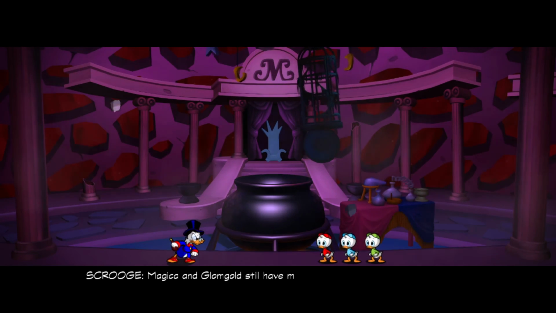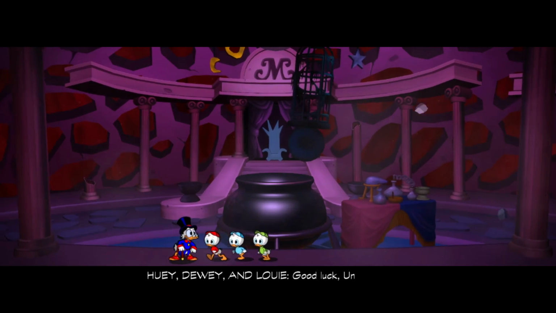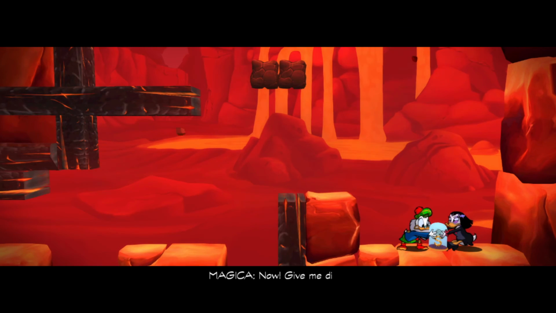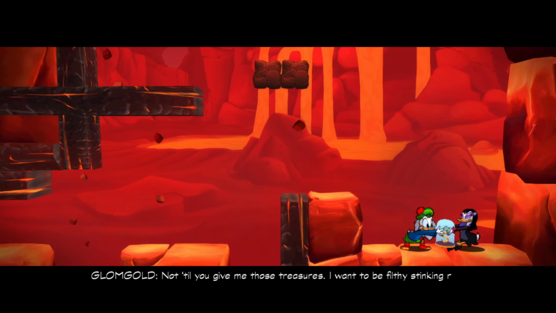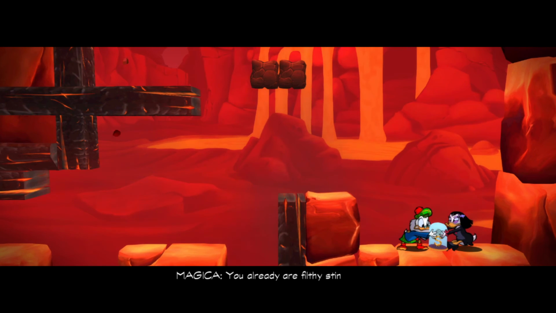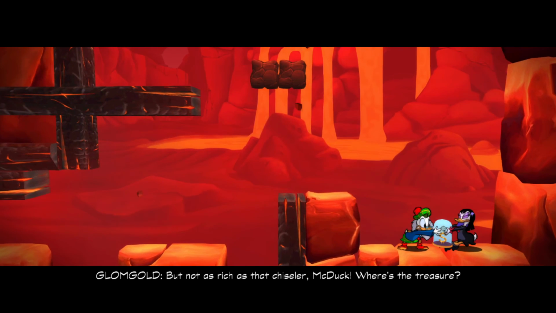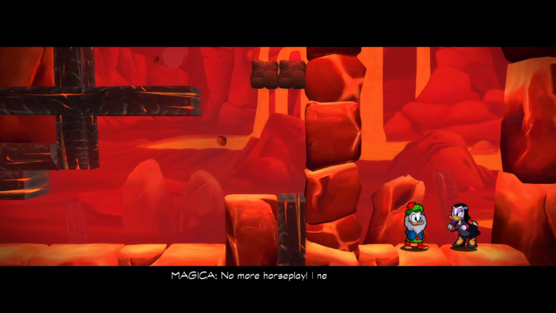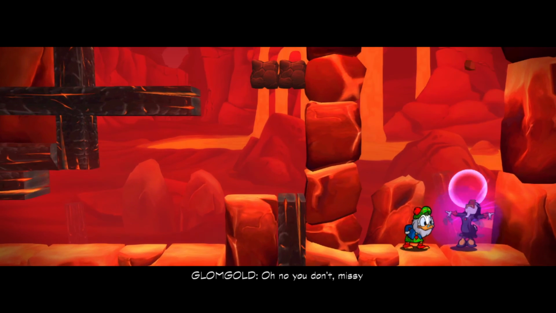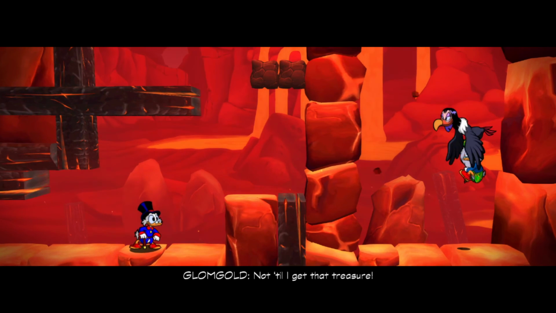Magic and Glumgold still have my number one dime, and I'm not leaving without it. You boys get going. Good luck, Uncle Scrooge. Give me those treasures. Where's the treasure? No more horseplay. I need that dime. Oh, no, you don't, missy. Ah, let go, you fool. Not till I get that treasure.